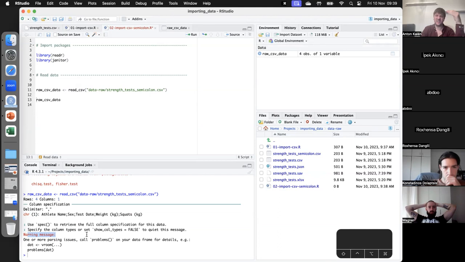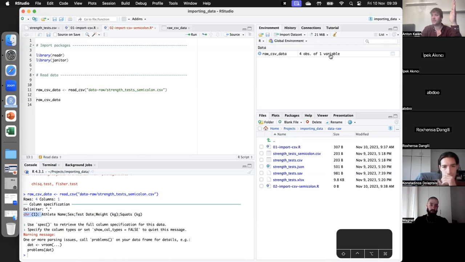So again, we see warnings, we see errors down here in the console. Stop, take a look, read, see if you manage to understand what it means. And if we look here, we see, okay, delimiter, so what delimits the different variables, the different columns, a comma, right?